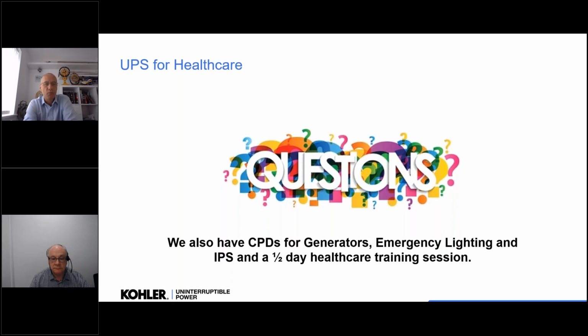But on a maintenance, the prime function is to make sure the UPS is available when you need it. So we're going to check that the UPS is A, online, B, available to work, that the batteries are healthy and will be there if called upon, that the calibration is correct, and everything functions as needed. We'll also make sure that the consumables like the caps and fans are replaced if required. So very, very critical to have maintenance on the UPS by someone who actually knows what they're doing.